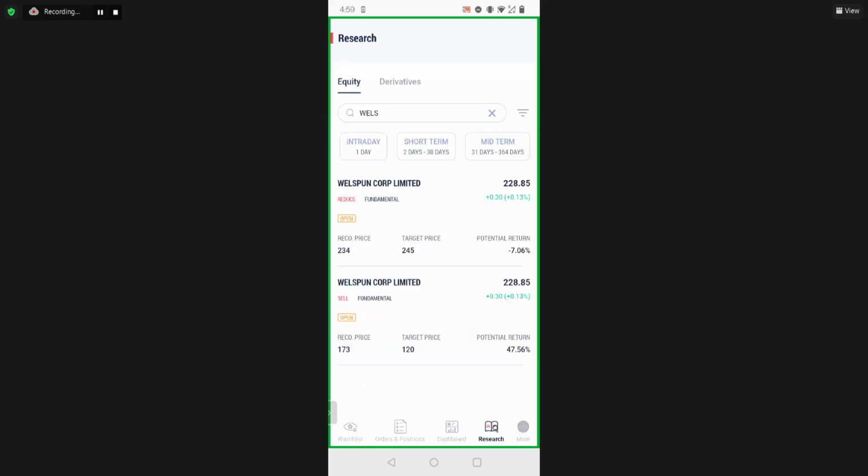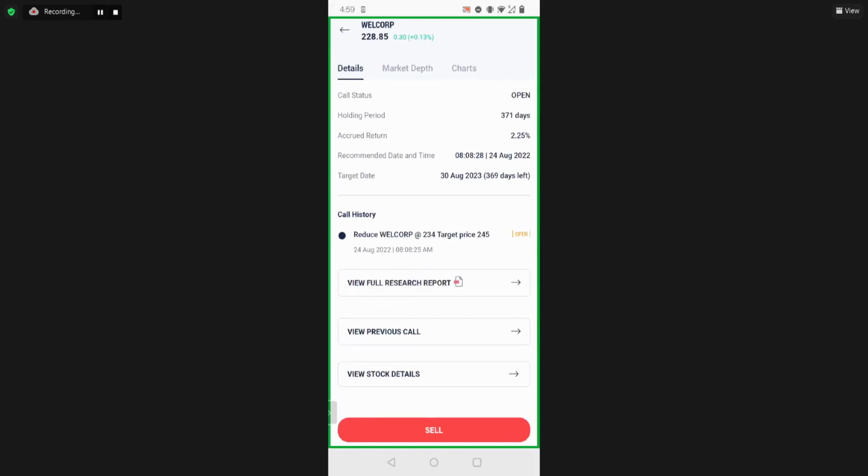If you click on either of the research calls, it gives you more and more details of the research call, when this particular research call was opened, the status of that particular call. There's a full research report available.